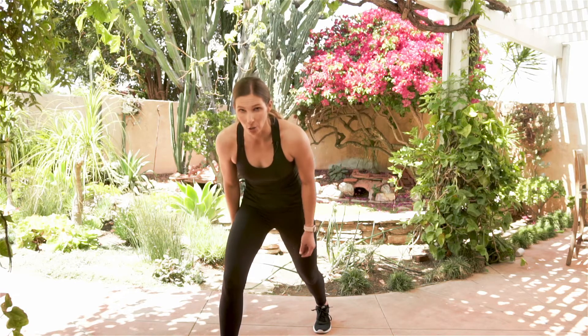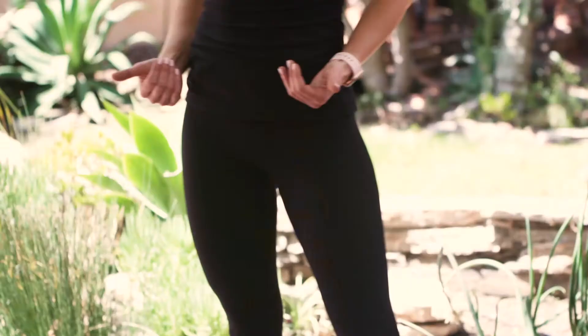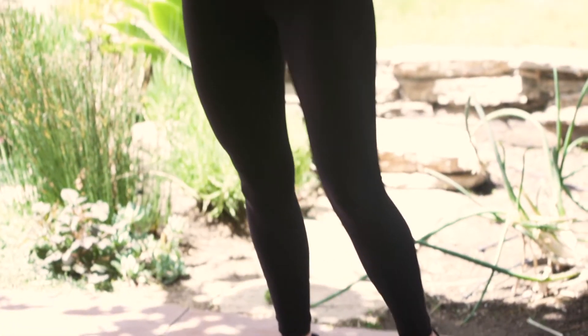Chest is going to be nice and lifted. We don't want to see a bent-over chest with a forward lunge. Chest is nice and lifted, and we're literally just lowering our body down and pushing back out of that front foot to come back to our starting position. We would come forward and push back — this would be your forward lunge.